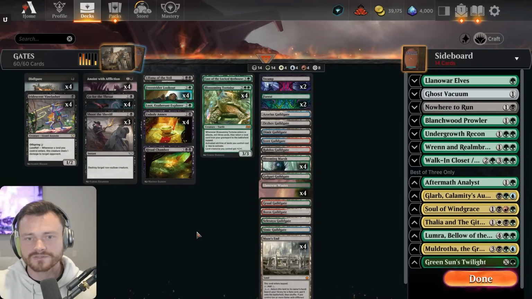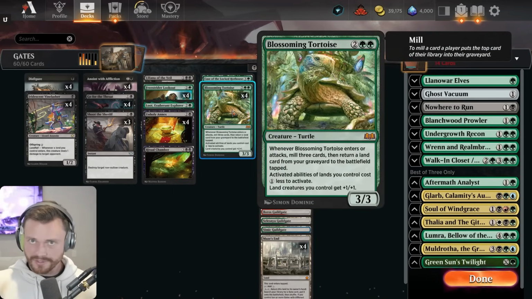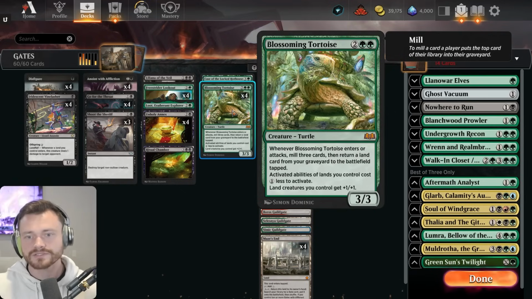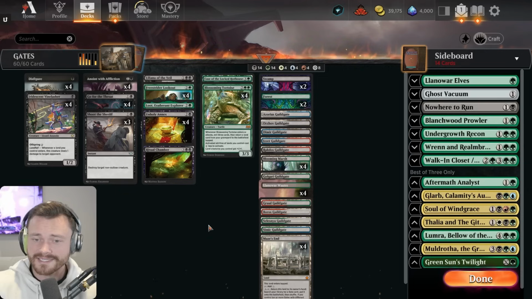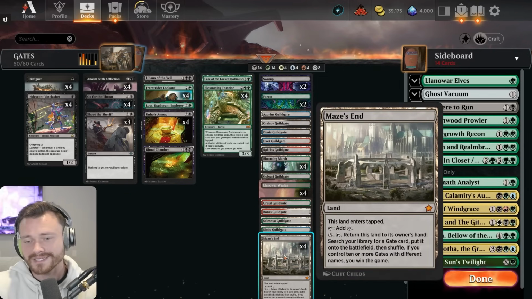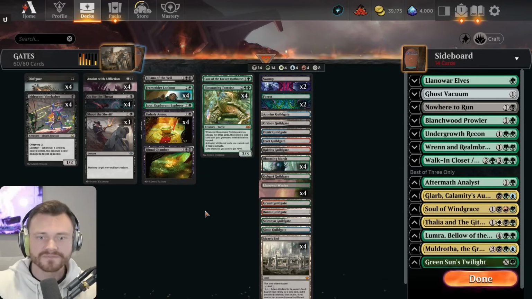The other card that facilitates the strategy is the Blossoming Tortoise, a 4-mana 3/3. When it enters or attacks, you mill 3 and then return a land from your graveyard. Any land in your graveyard, not just one milled that turn, returns to the battlefield tapped. So this is another great way to get lands. It also makes activated abilities of your lands cost 1 less to activate, which means if you have 1 turtle, your Maze's End is only 2 mana and a tap. And if you have 2 turtles, then it's only 1 mana and tap to do the effect. Very cool stuff.